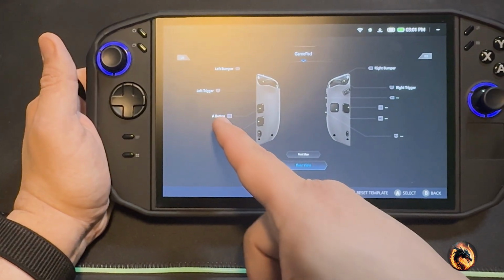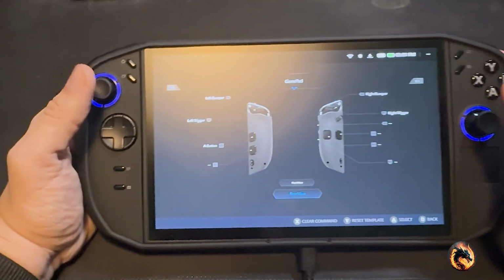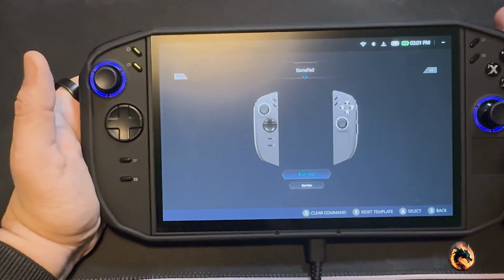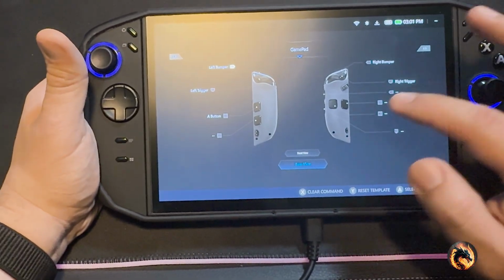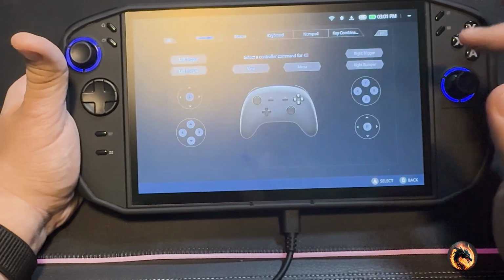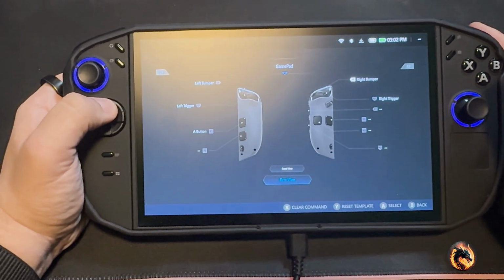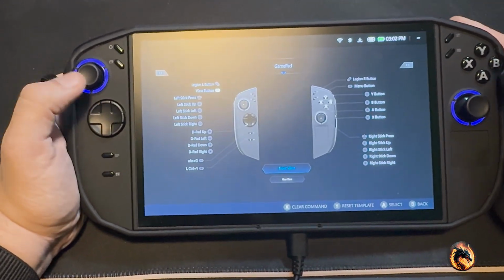As you can see, I have an A button already mapped there on one of these in the back. So whenever I need to press that A button, I just hold it and keep moving. That's pretty much the simplicity of mapping buttons. You basically tap what you want, and then you just map it. That's pretty much it. This one is really quick and easy peasy, lemon squeezy.